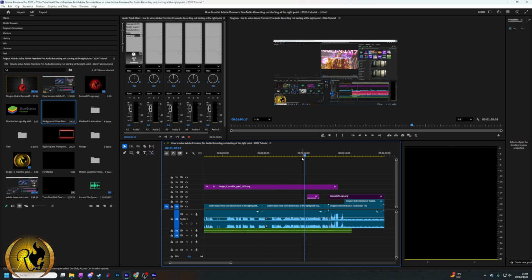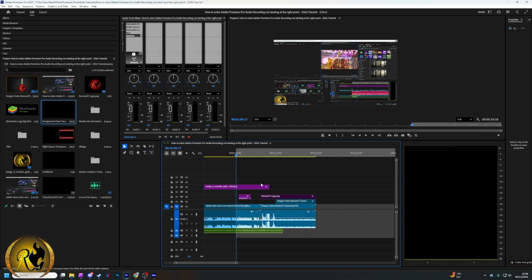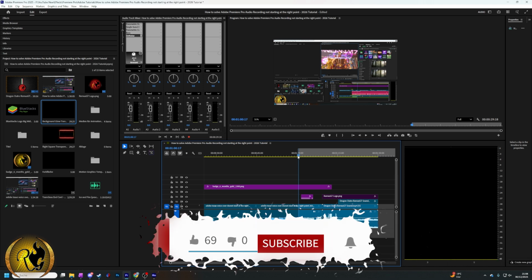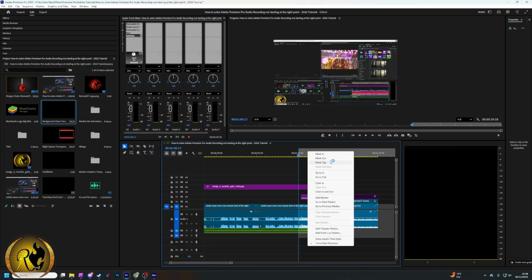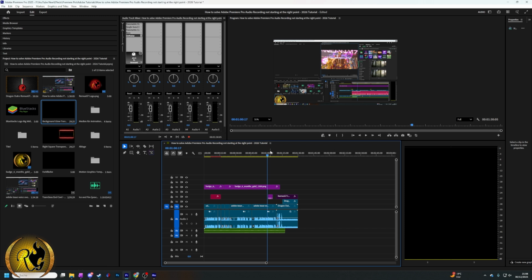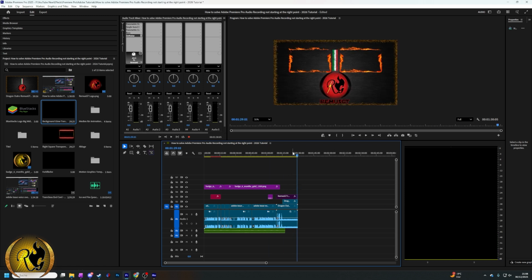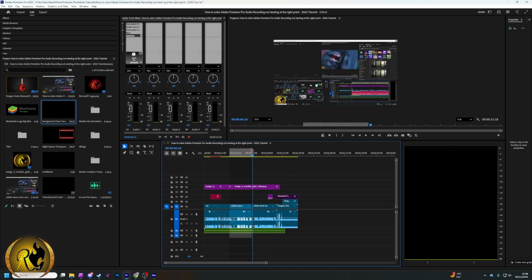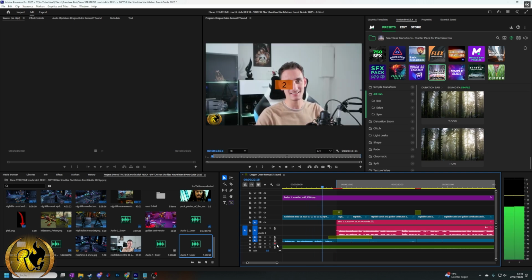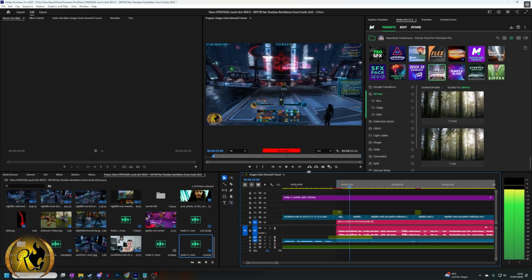Or if that for some reason doesn't work, just go here in the time code, do a right click and then go on mark in, and then you will also have the playhead at the exact moment where you want it to be. Make sure to either clear the in and out markers in order to have the full video rendered, or you just have to rearrange it properly. So make sure to set it to the beginning again. And now if I press the record button again, it starts exactly where I want.